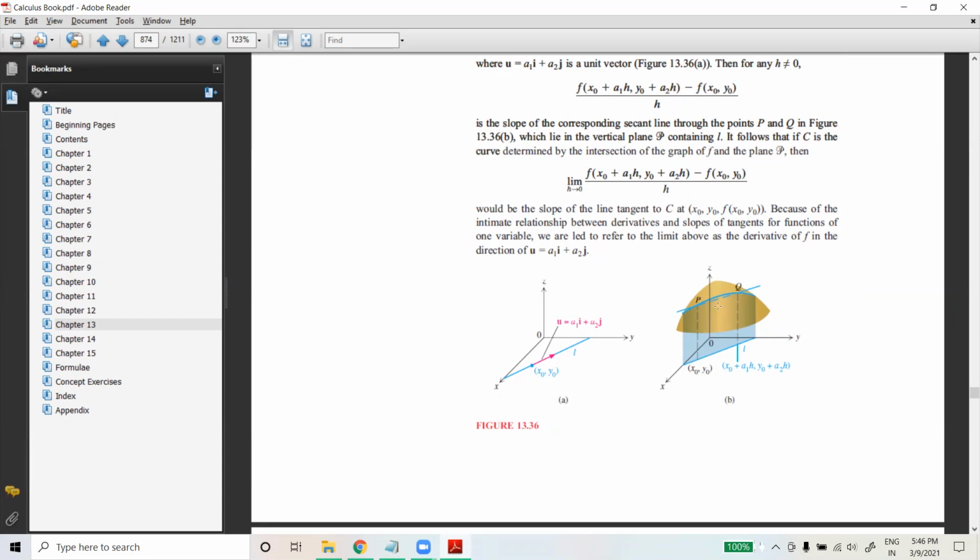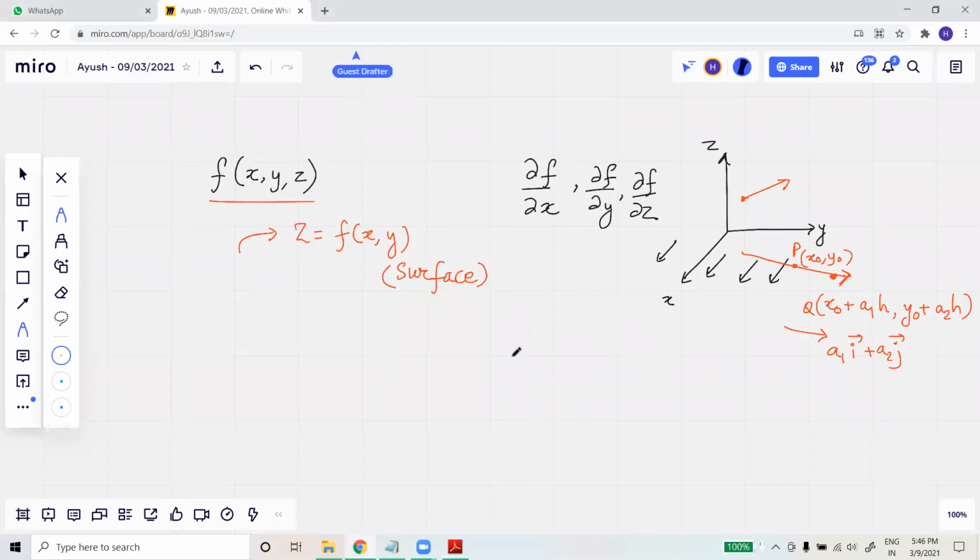Okay, so that's because if P and Q are very close to each other, the curve, you will not see any big changes in the curve. It will actually be very small. So if it's very small, then the slope of the tangent here can be found by calculating the value of the function at Q minus the value of the function at P, divided by the difference. Yeah, that's correct.